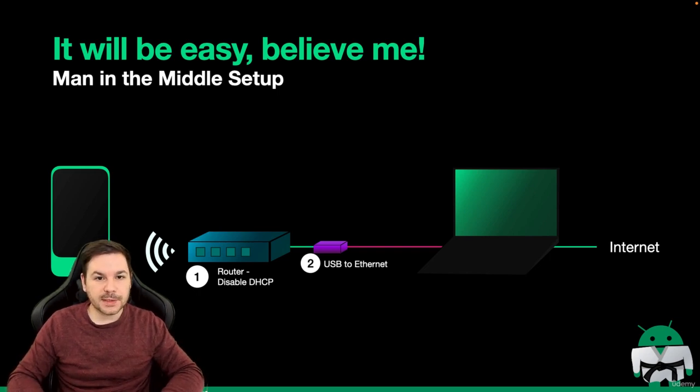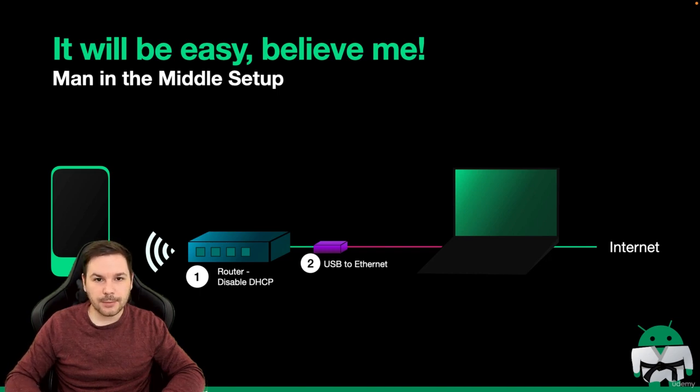The setup on the first time requires some steps, but afterwards we will establish a man-in-the-middle connection in under 20 seconds. We will time this later on. So it's a little bit of work if we do this for the first time, but afterwards it will be super fast to re-establish this whole man-in-the-middle setup once again. Alrighty, so let's have a look at the configuration.